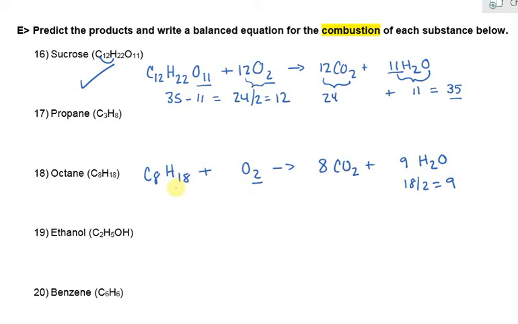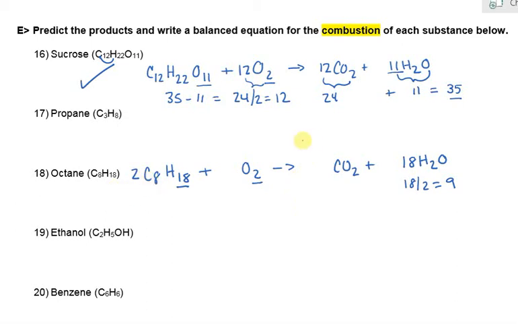Now, the hydrogen only come in increments of 18. So I'm going to have to double the amount of hydrogens that I have so that I can put an even coefficient in front of the water. So rather than putting 9 here, I'm going to put 18 here. So that means that I need to double the amount of carbons. So what I end up doing is starting all over.